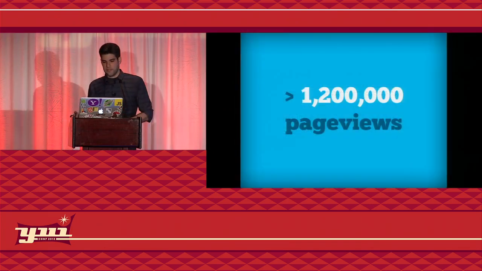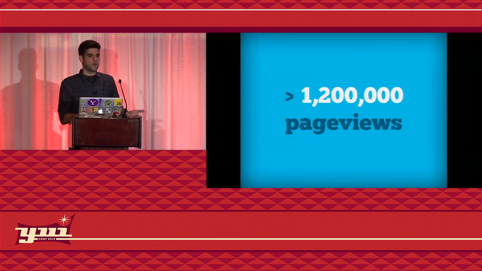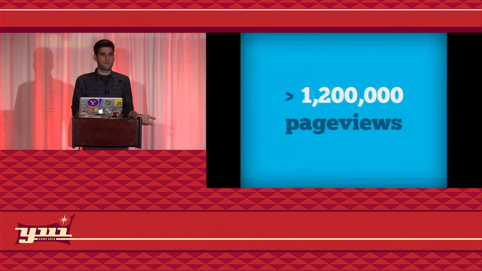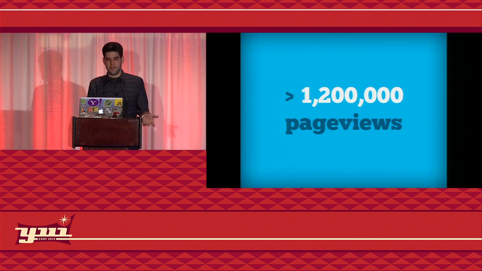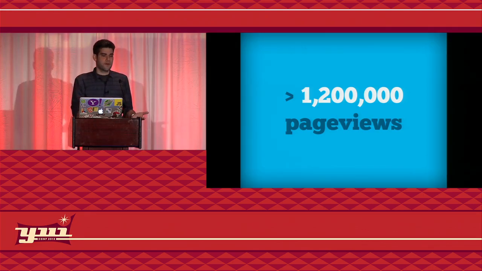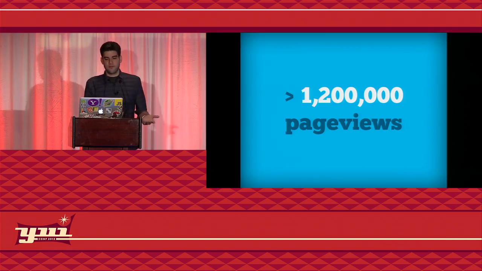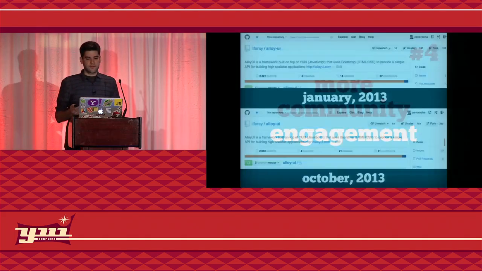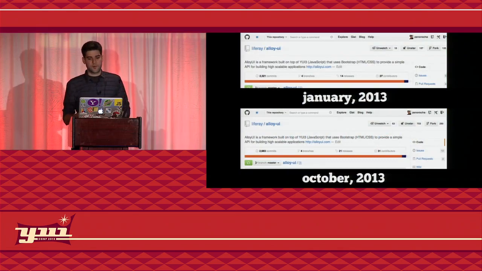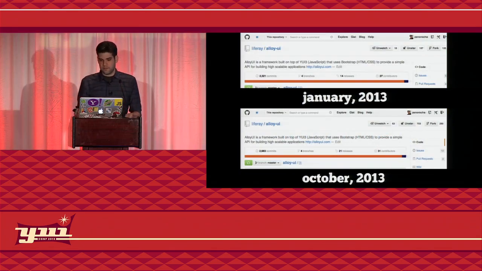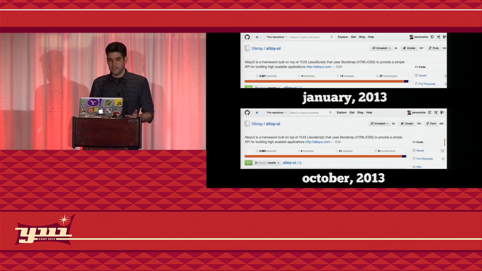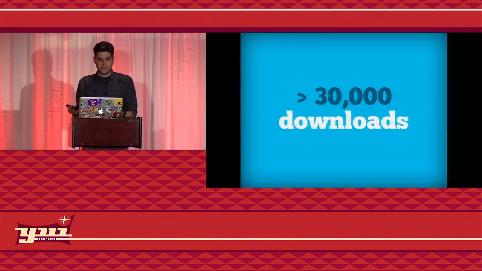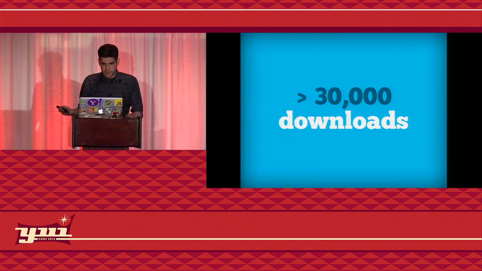All right, we thought, let's see if the people will like it, and they actually did. We had 1.2 million page views this year. So I think what we made for the AlloyUI community, which is growing, they are loving it. So we are pretty excited. Also, the number of stars in the project grew a lot. So it's like 700 stars in less than 8 months we got. So I think we are trying to fix everything, and we are doing something that people are liking. We had 30,000 downloads.